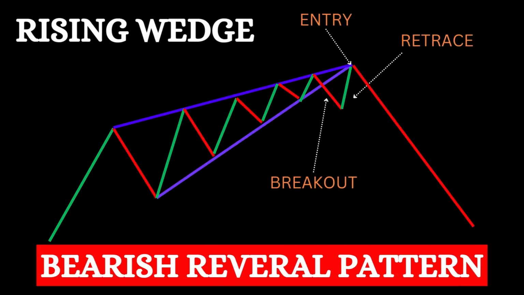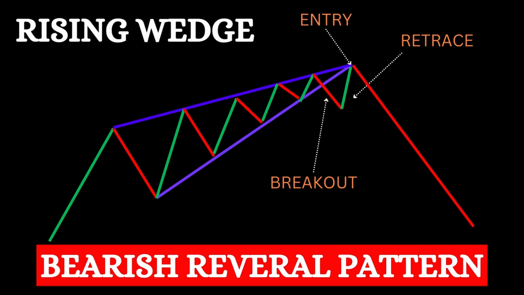Next, we have the rising wedge, a bearish reversal pattern. Here, the price trends upward before forming a rising wedge, signaling a reversal to the downside. Similar to the falling wedge, this pattern consists of contracting price movements where the two trend lines converge over time. In a rising wedge, buyers gradually lose strength with each price movement, leading to a narrowing structure. When buying power diminishes significantly, sellers take over, breaking the price downward.